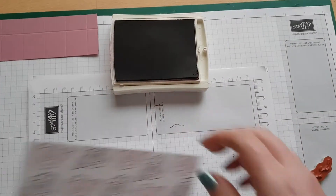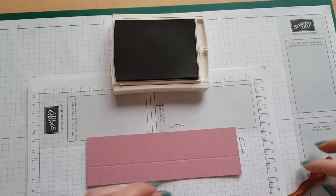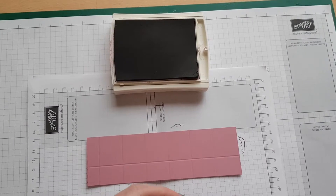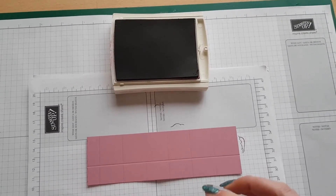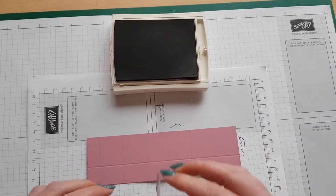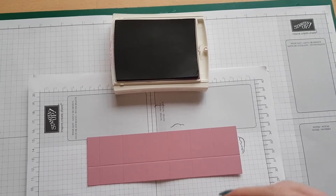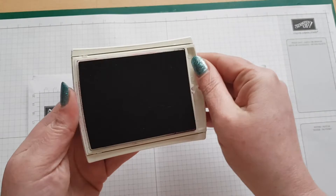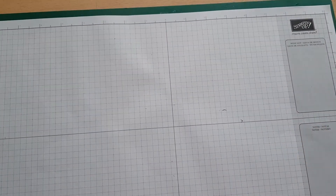I might as well stamp this one as well. I'm forgetting to bring up a large block, so I'll just have to stamp half of it at a time and do it that way. We'll start making the bottom base first, so let's put them to one side for the time being.